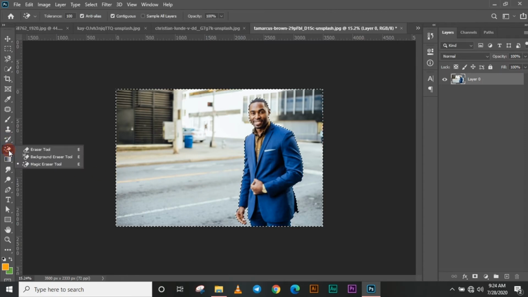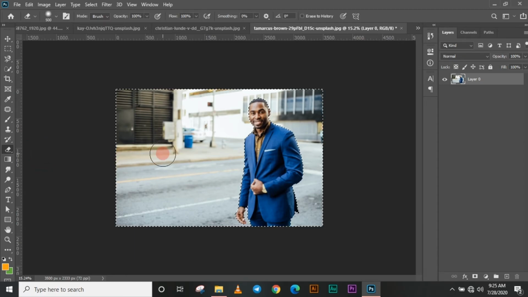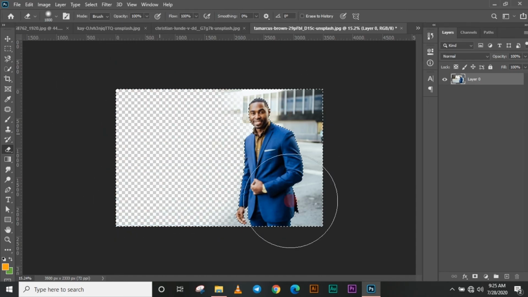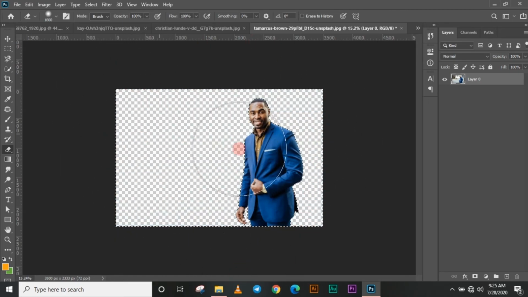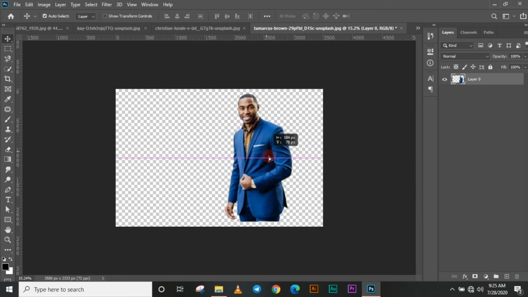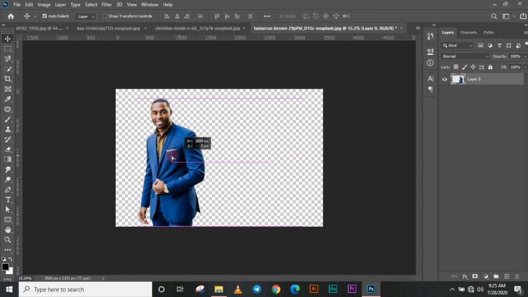Then you're going to want to go to the eraser. You could use either the magic eraser or the eraser tool, but for this I'm going to use the eraser tool because the magic eraser will not be of much help. In another example you'd see how the magic eraser tool is going to be of great help. And you just have to clean it out, and then that is it. We have our image, and then we have our image deselected. You hit Ctrl D to deselect the image, and then that is it.